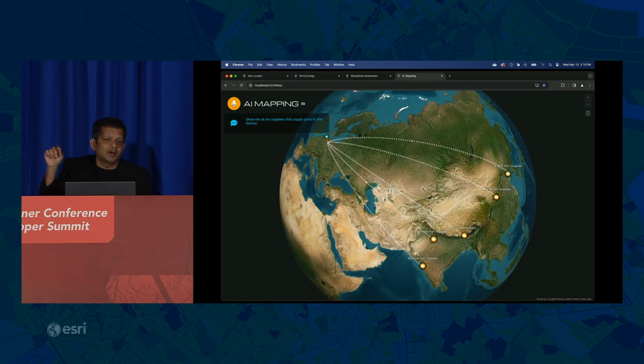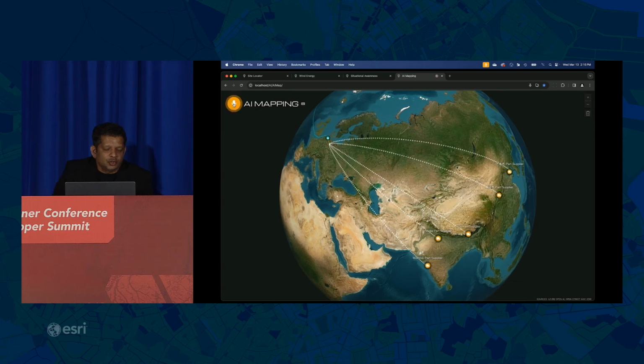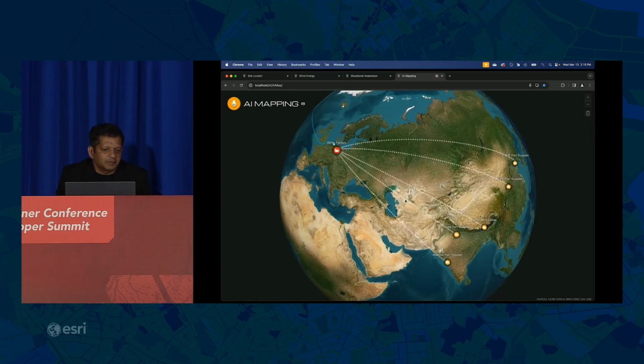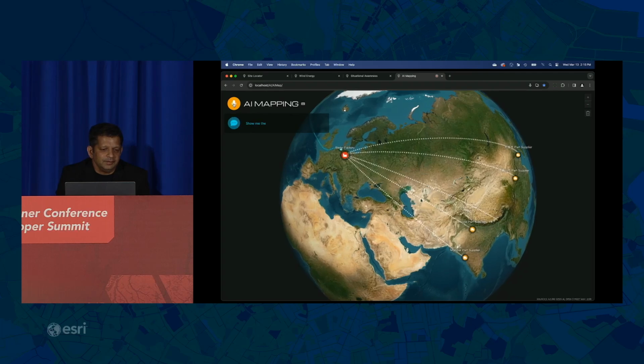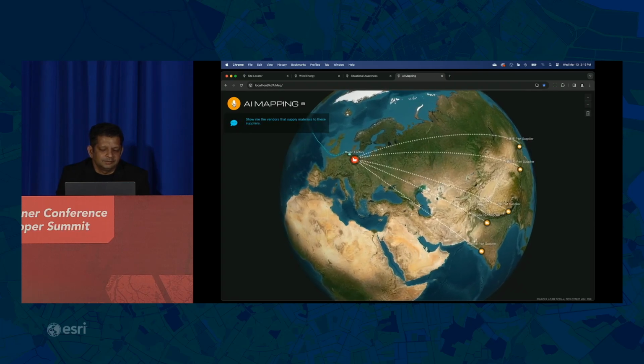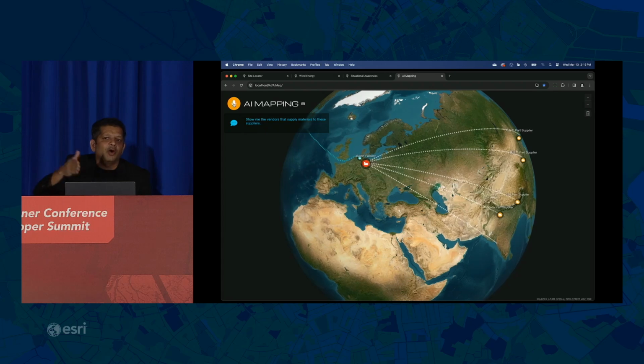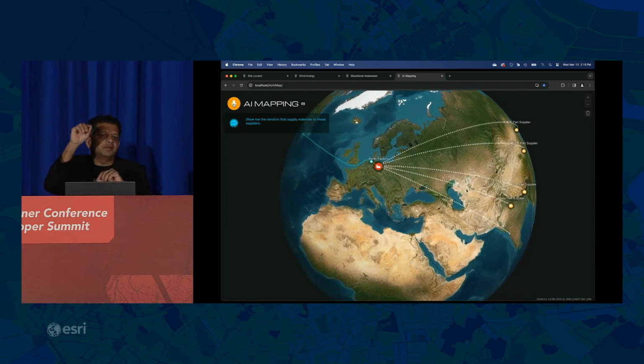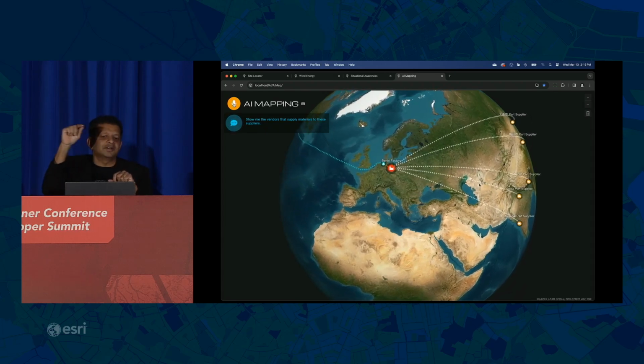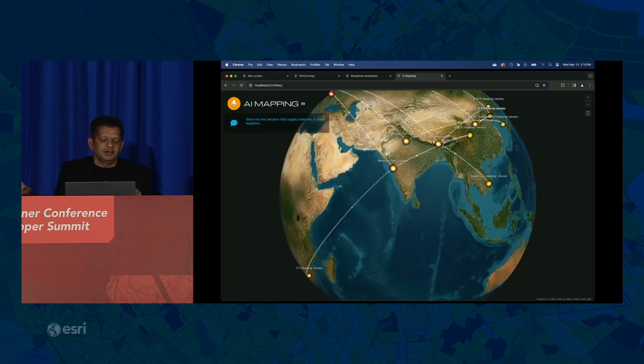So remember, in the wind turbine one, I had to go and click on nodes and go through it. I can just say, show me the vendors that supply materials to these suppliers. So it's essentially doing all of that. I don't have to train somebody on, you have to find the manufacturer and then the supplier and then the part and go that way. But it's actually going in and doing all of that for you because Gen AI is understanding what you're trying to find, right? And because it's essentially a large language model, I can speak to it in any language.